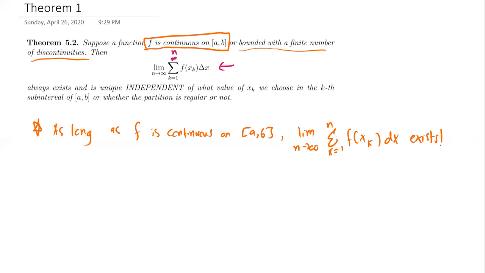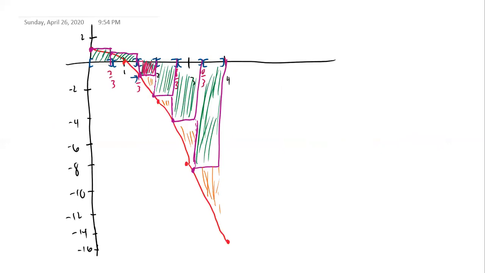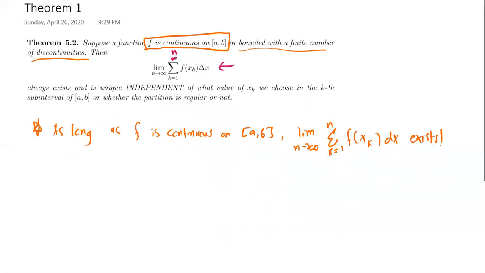Well, as we saw in the previous examples, and we even did one in the previous video, we choose a value of x in each subinterval. Right? For our purposes, we've always been choosing either the left endpoint, the midpoint, or the right endpoint of each subinterval to evaluate the function there. What this theorem is saying is it doesn't matter. It doesn't matter what x value you evaluate in each subinterval. It could be the left endpoint, the right endpoint, the midpoint, any point inside the interval. It doesn't matter which one you choose to evaluate your function value at, this limit is always going to be the same.